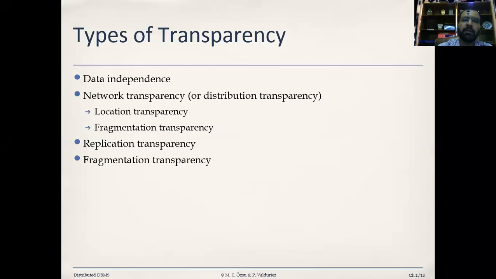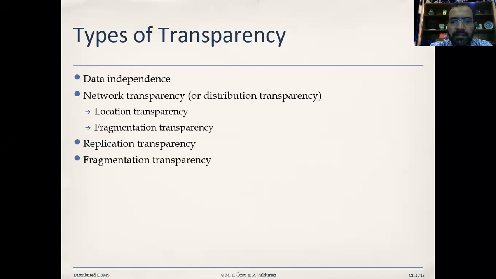Okay, Bismillah Rahman Rahim. Today we have the second lecture regarding distributed database environment. And in the first lecture, we have gone through the introduction of DDBS and DDBMS, and we have talked about the promises of distributed database environment. And now we'll move forward, and here we will discuss the concept of transparency.